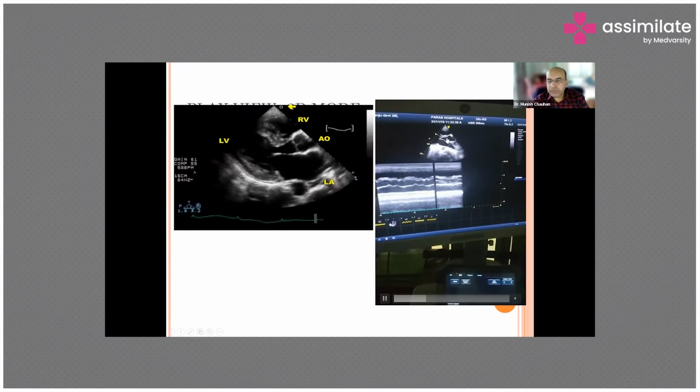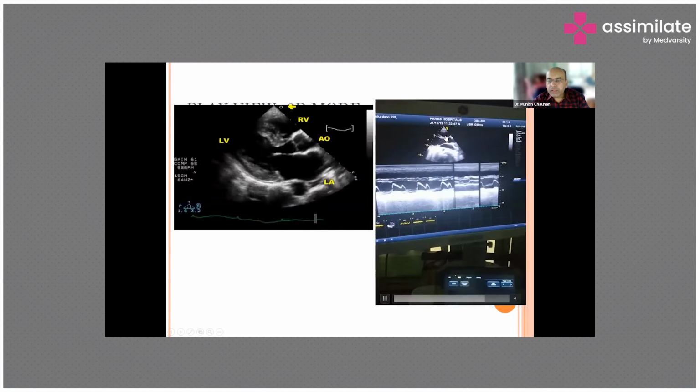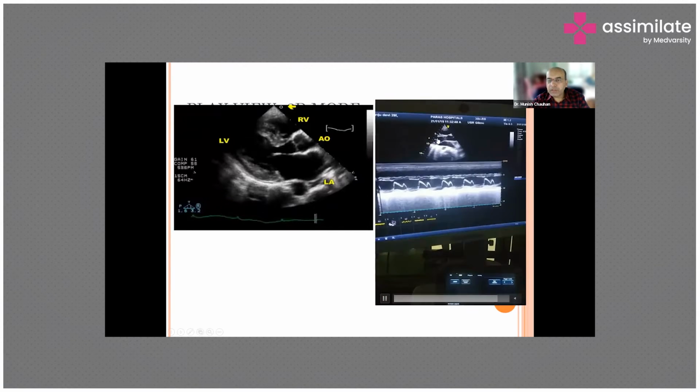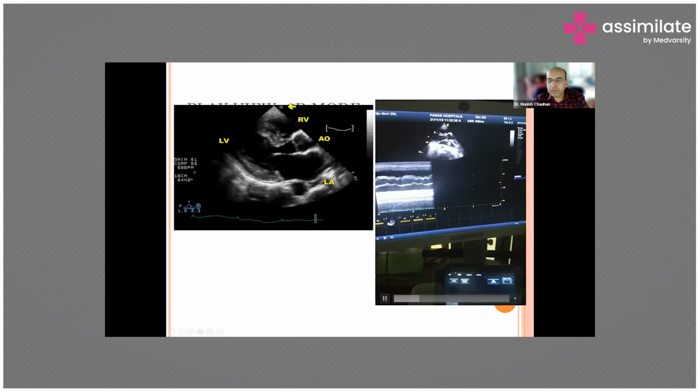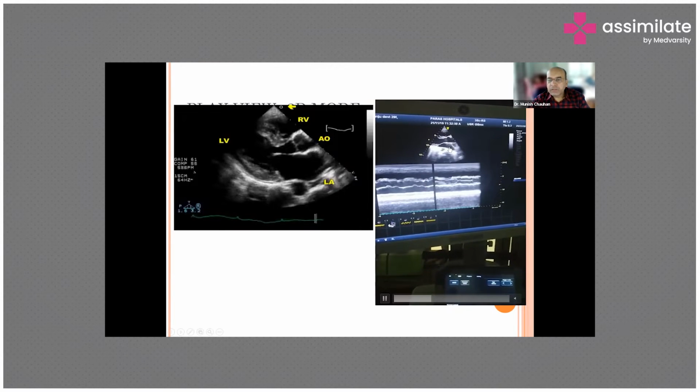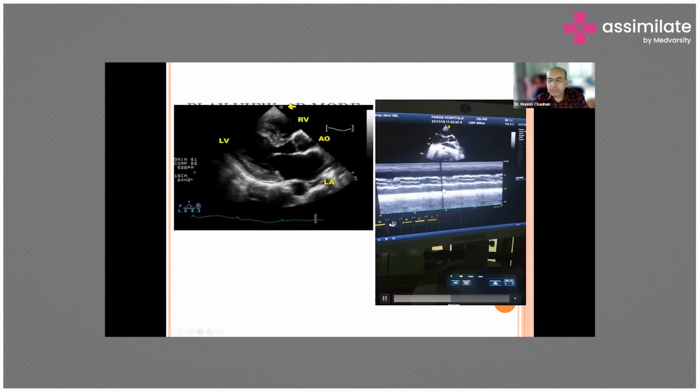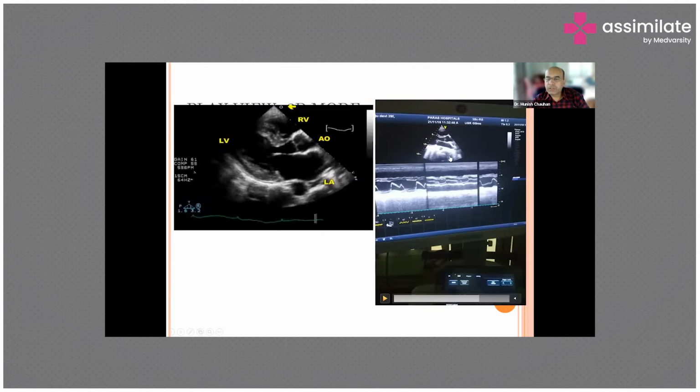So from superficial to deep, this will be the right ventricle. The next, in this view, is the left ventricle. Earlier on, it was cutting through the aortic root, and below the aortic root came the LA. Okay, I'll pause it for you. So earlier on, he was cutting from here. This was the right ventricle, aortic root, left atrium, because these were the structures being cut here.